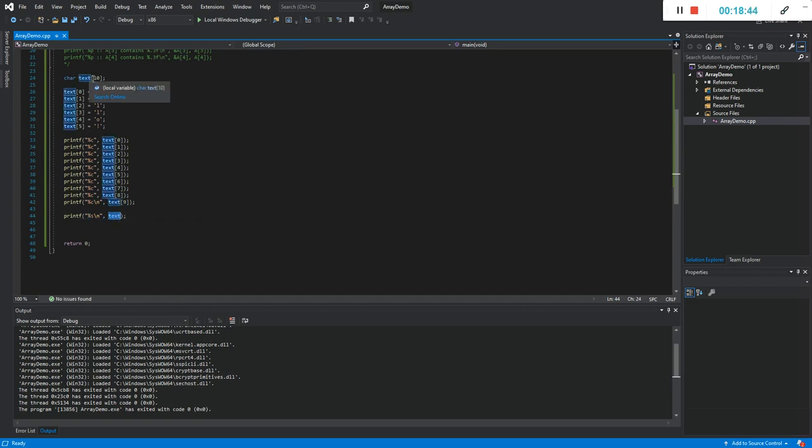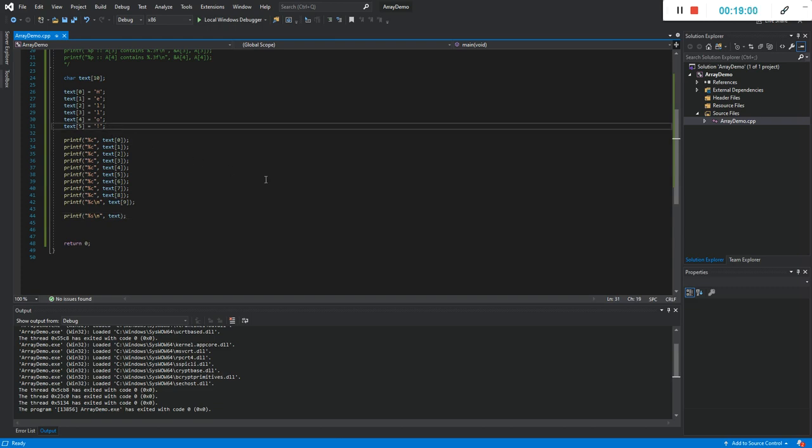It doesn't know that it is 10 characters long. So it basically looks into memory and starts printing until things still make sense. Now there's a way to fix that. Let me show you how.